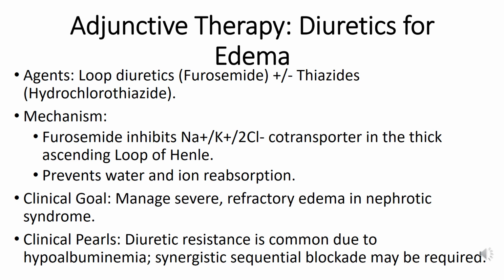When the transporter is blocked, sodium reabsorption decreases. Chloride reabsorption also falls. Water follows these electrolytes. As a result, more fluid remains inside the tubular fluid. This excess fluid is eventually excreted as urine. The overall effect is increased urine production. Body fluid volume decreases. Edema improves. Patients often experience significant symptomatic relief.